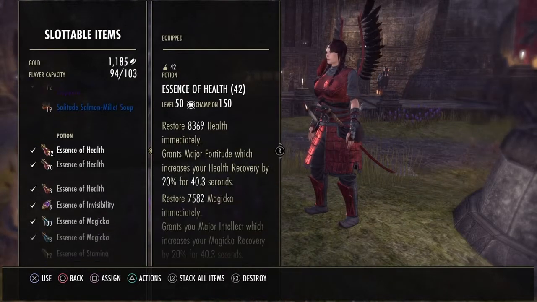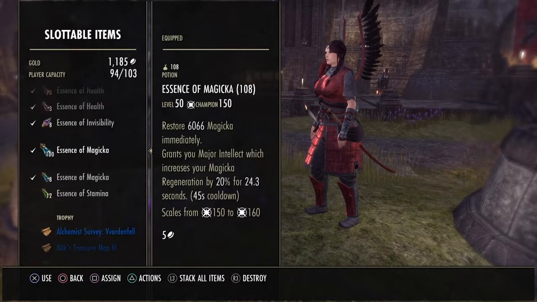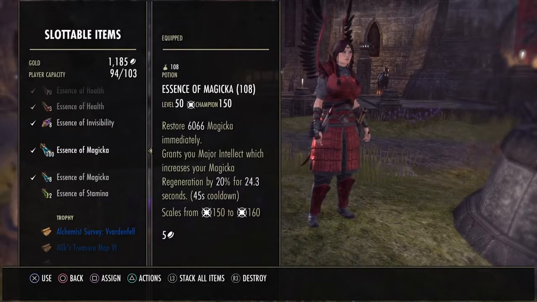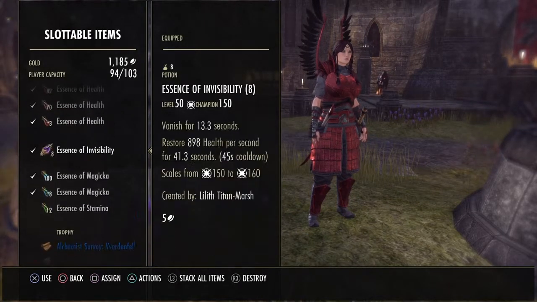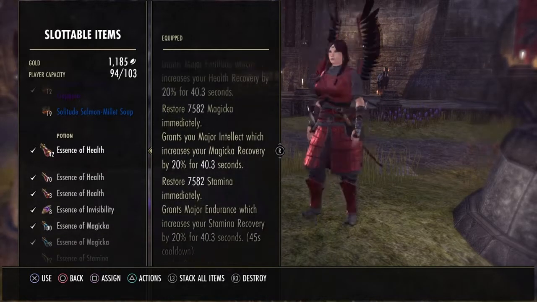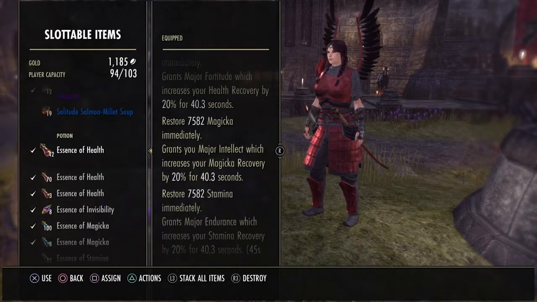As for potions, you can use trash pots on this build, because the way I've set up the champion points, you get a free spell cast after you use a potion, which is always good. You can use that for Green Dragon's Blood or Healing Ward to keep you alive. But primarily I use Tristat potions. Tristat potions pretty much are optimal for solo play because they give you all your pools back.